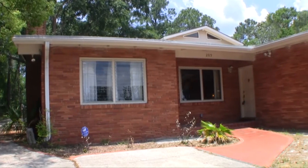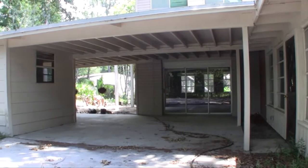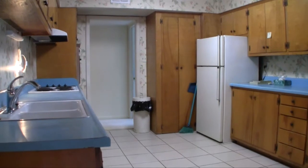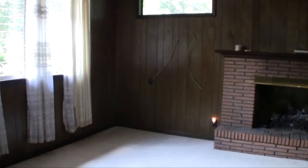Hey there, I am here with deal number 2 of The Beach Show, and I'm in this darling little cozy friendly neighborhood of Woodlawn, right before you go across the bridge to Panama City. And it is 5 bedrooms, 3 baths. I'm standing up here also in an additional area, which is a mother-in-law quarters that you access from the outside. It's got a little living area, bedroom, kitchenette area. They did say that there was a way that you could build it so it accessed from the inside, which would give you a higher appraisal value, but that is not in the appraisal.